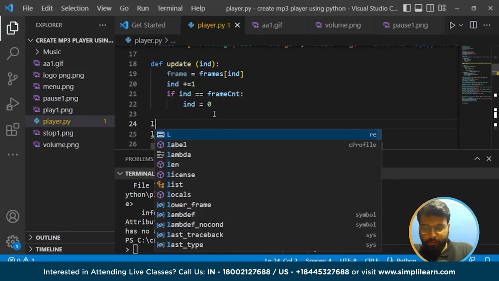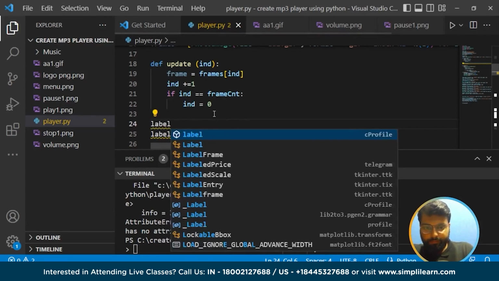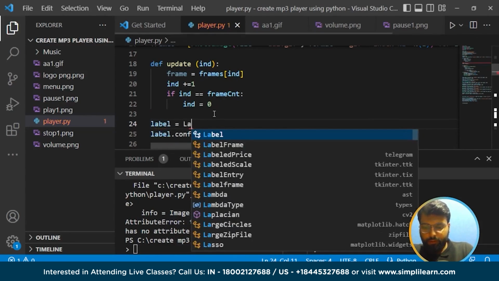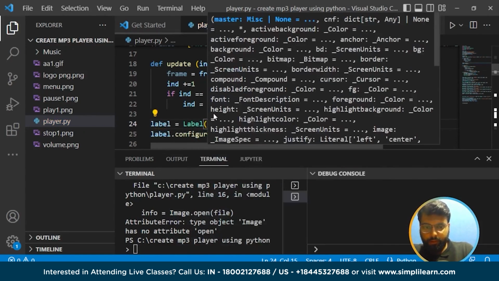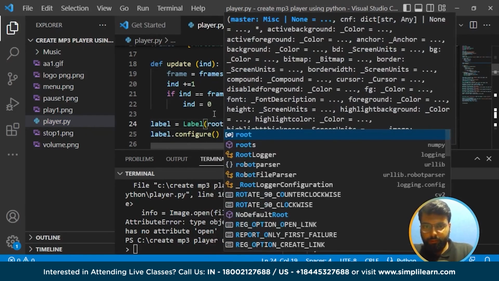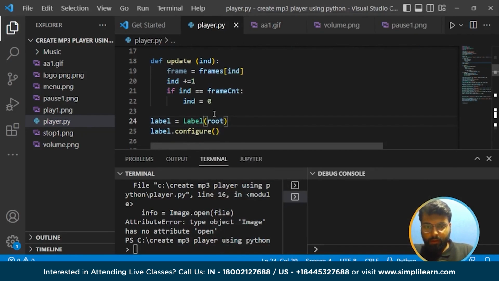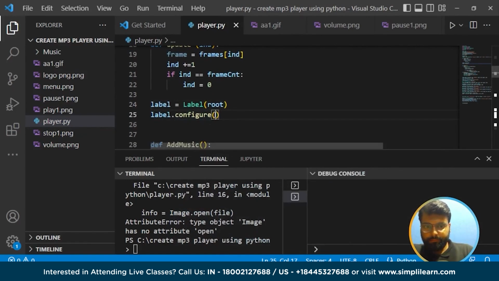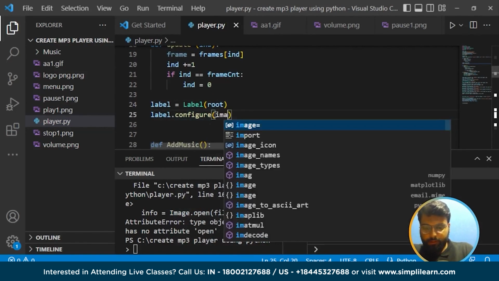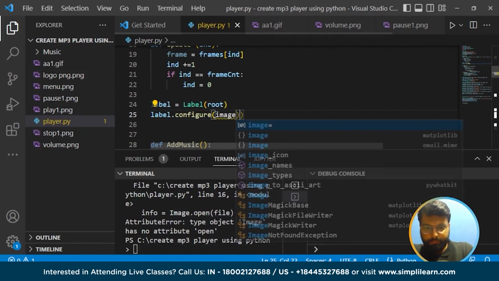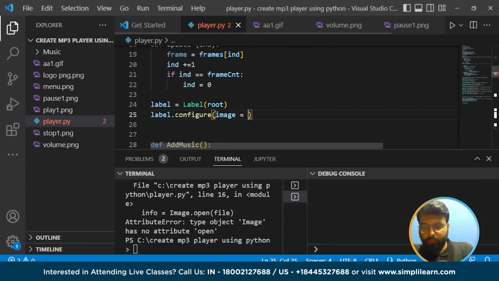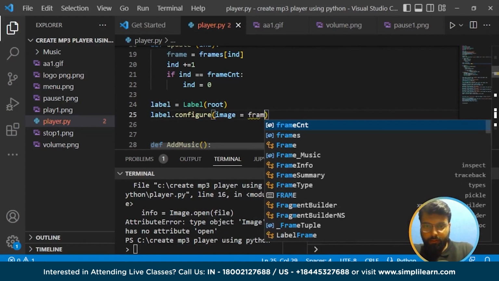So for that we'll write label equal to Label, and inside we'll pass the root, and now we'll configure it and pass image equal to the frame we have currently.